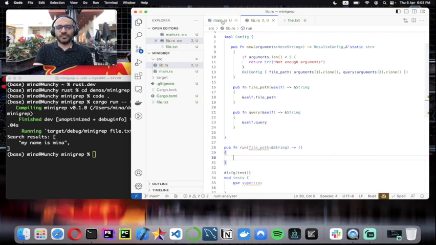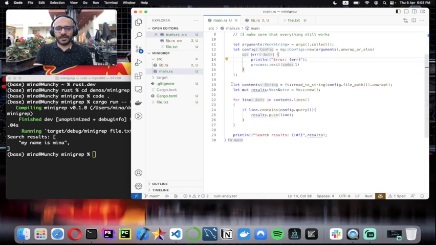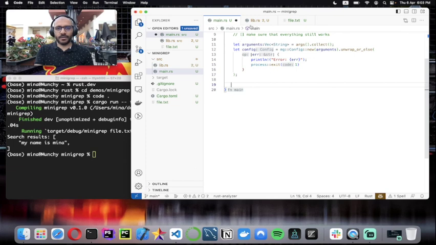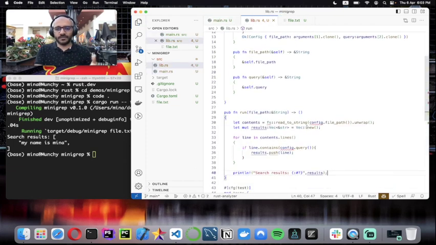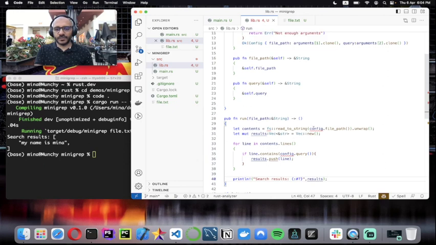So here I will go to my main function. I'll just blindly copy everything here, and then I will go to my lib and paste it, and then we will enhance it. So here, instead of config file path, I just have the file path as a variable.